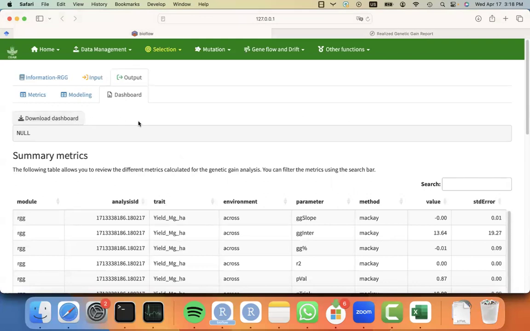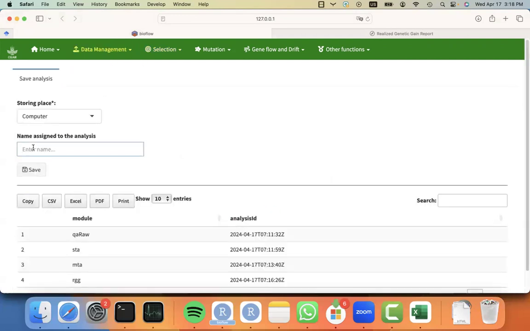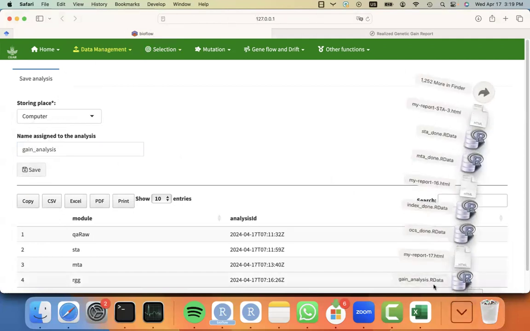If you still want to save those results, you may want to go to data management, save analysis section, provide a name to your analysis, and click on save. That will download something with an object with an R data extension.